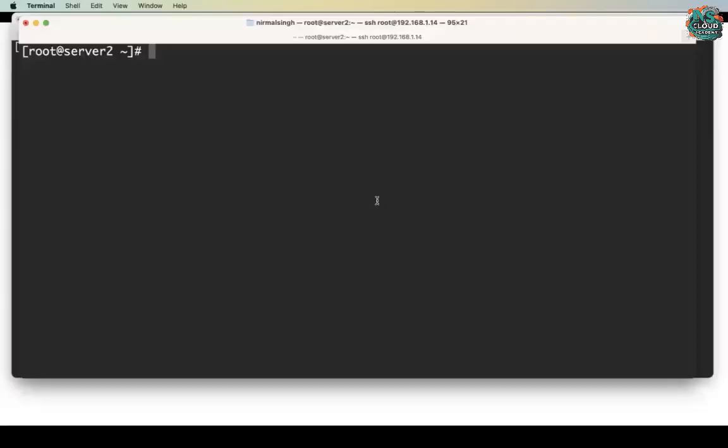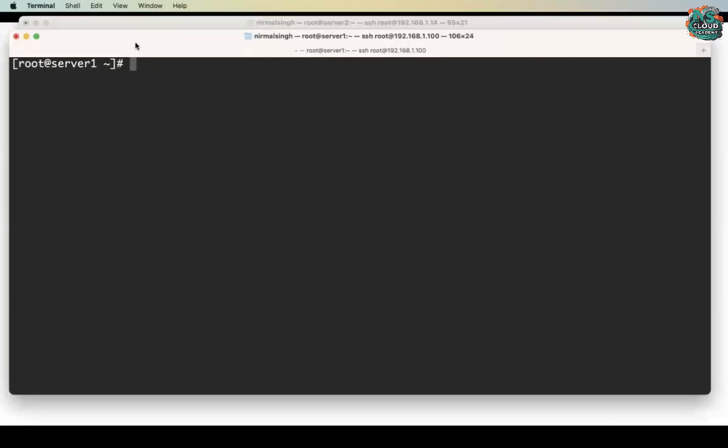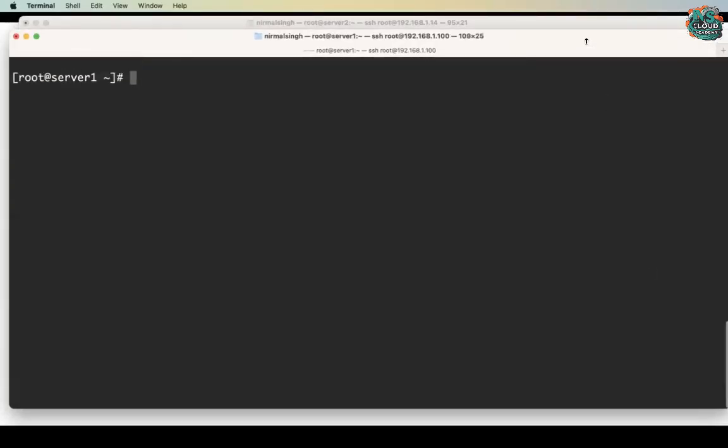Let's suppose we have one condition here: copy a local file to a remote server. So what does it mean? Let's go on the terminal and understand. Let's suppose we have server one.